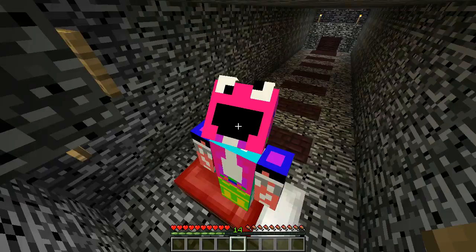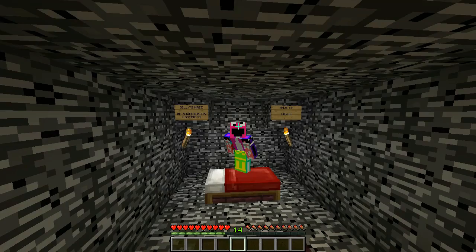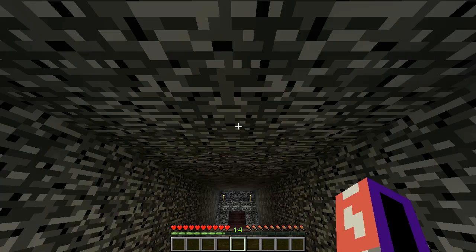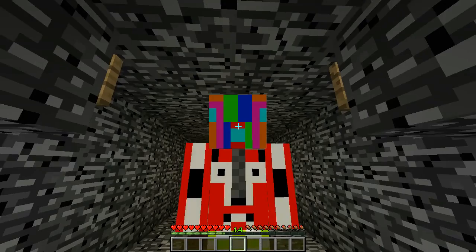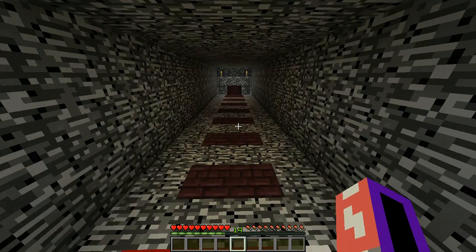But anyway, nevertheless. Welcome to Dilly's Maze! An adventurous labyrinth map, of course. Labyrinth, maze, whatever you want to call it. Yeah! Wooch! Look at that booty. Alright. So, what we're going to do is, we're just going to go through the maze. Essentially. I assume that's how this works.